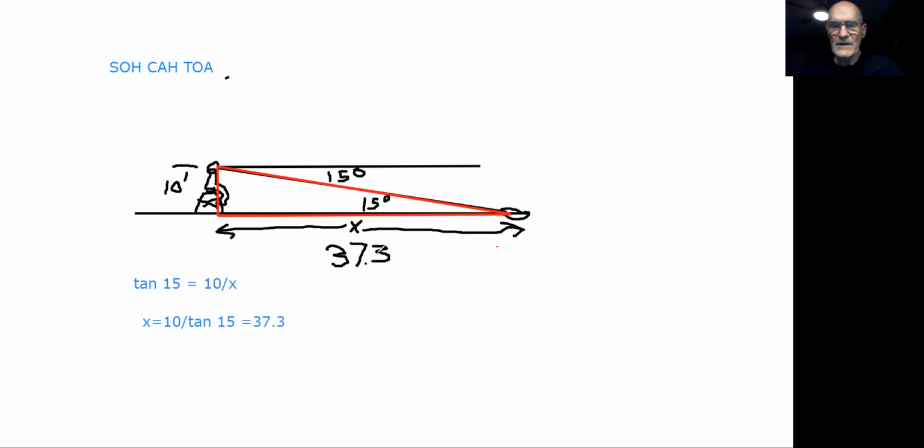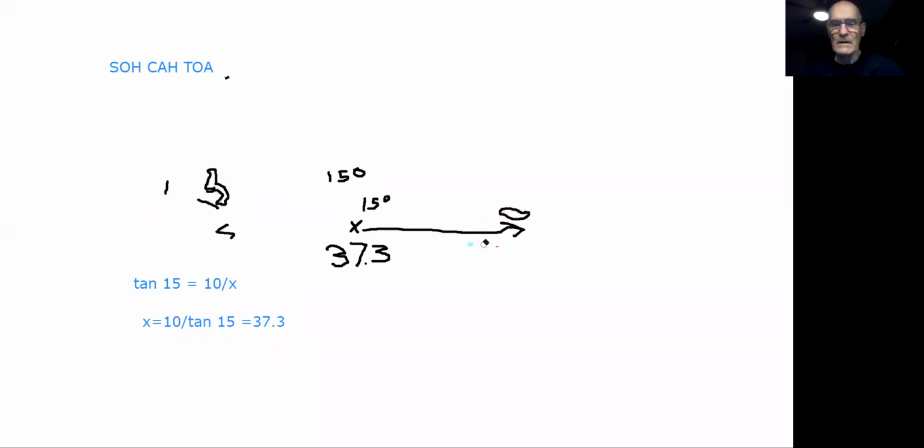That's one of the types of problems that you can use. That's an angle of depression. Now you can pause for a second and look at this problem, and then I'll show you an example of a problem using the angle of elevation. I'll go ahead and erase all of this.